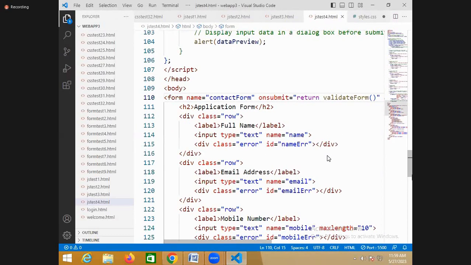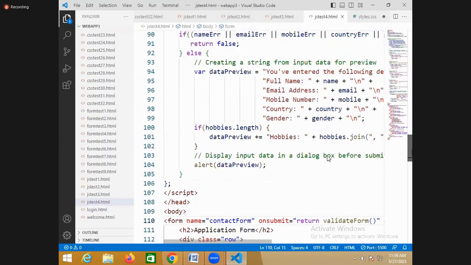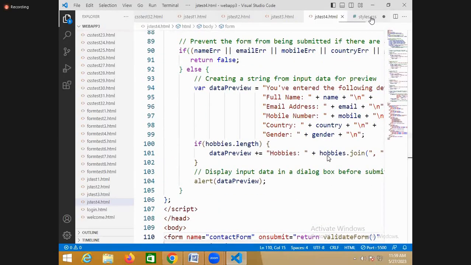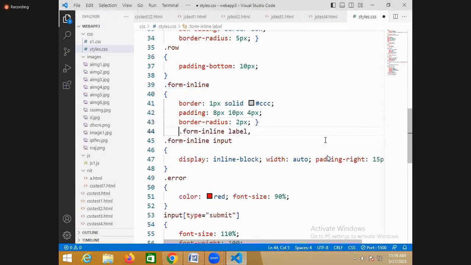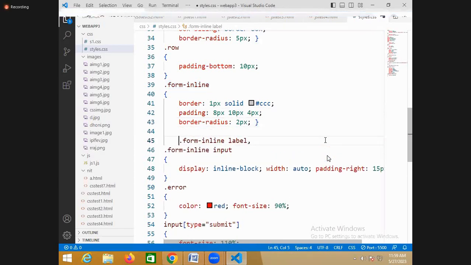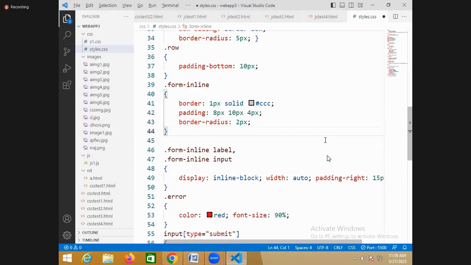There is one selector here, dot form inline. Border is given as 1 pixel, solid, and padding is given. And dot form inline label, as well as input. Now this is one more element, but form inline is there.